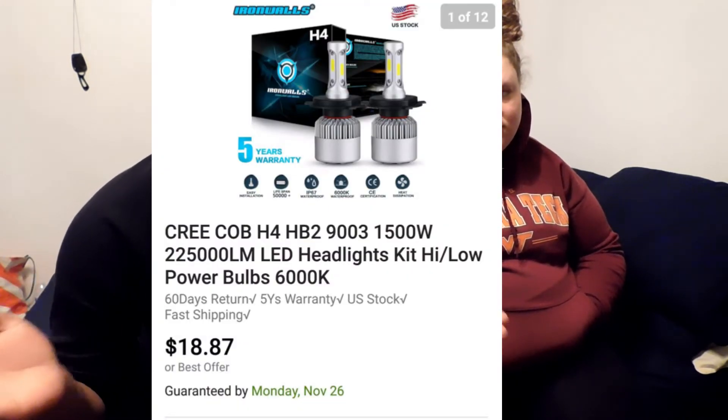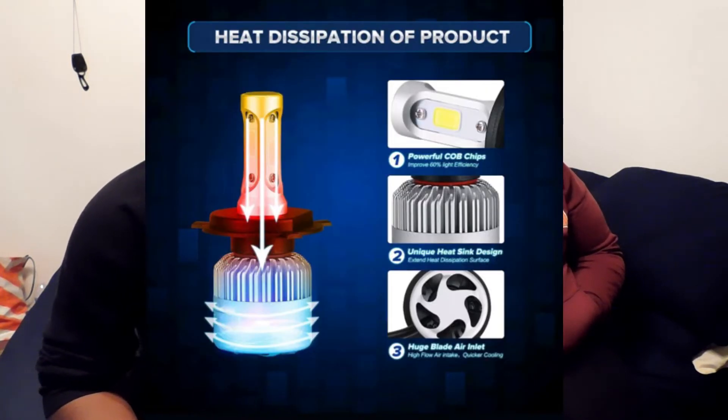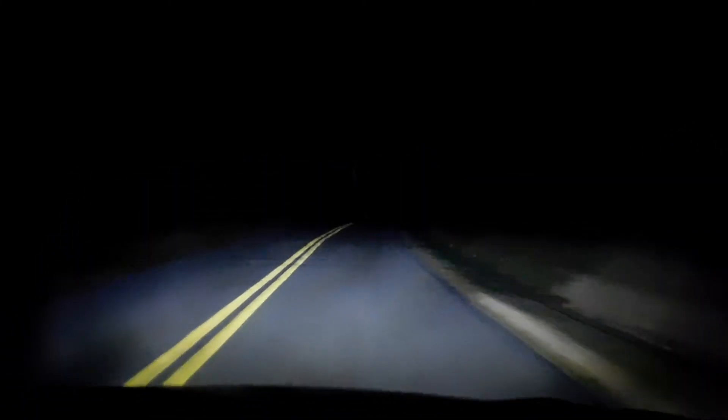Her car has eBay LED headlights — no gimmick, straight eBay LEDs, about 30 bucks. I hate to admit this, but they are brighter than my car. They even have self-cooling fans. The bulb is here and the fan is that wide. I cut her car off the other day, left the headlights on, and literally looked at her and went 'what is that?' She goes, 'it's my fans for my LEDs.' I was shocked. Yes, her LEDs are really bright.